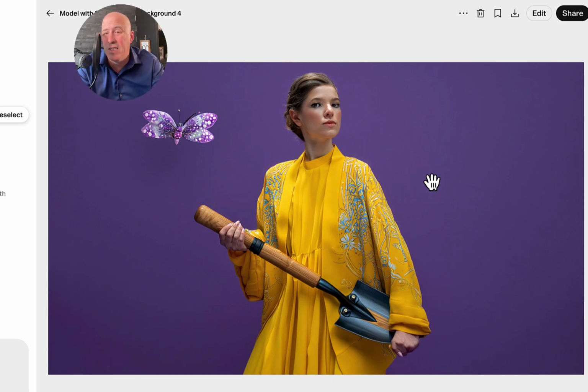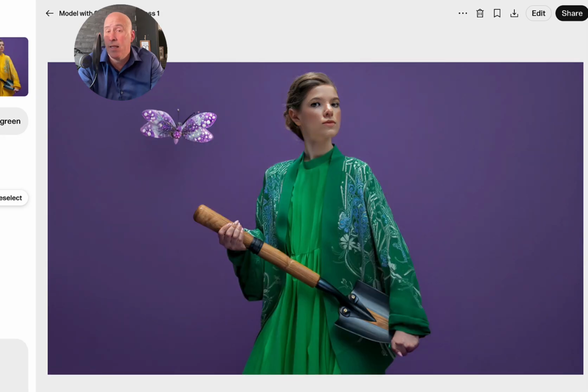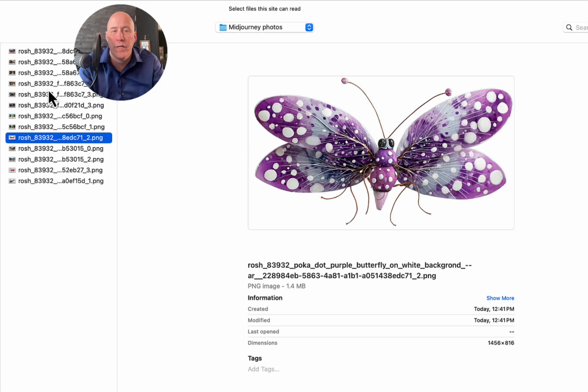I didn't say change the cityscape into a purple background. So we got what we asked for exactly right here. So lesson learned, be very specific about that background. If you just want to change the very specific background, say change the cityscape background purple or something like that. Or the dress, turn the dress green. And here we go. And it's the exact same model. That's our shovel that we added. That's our little butterfly, but we turned the dress green. Okay, let's get on to the chefs. Uploading a chef image.